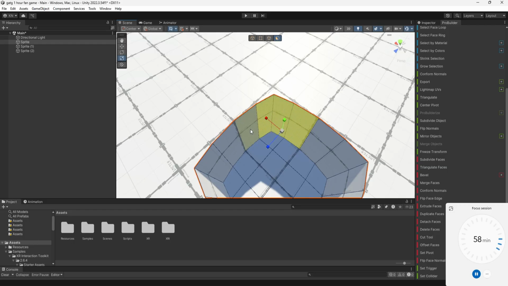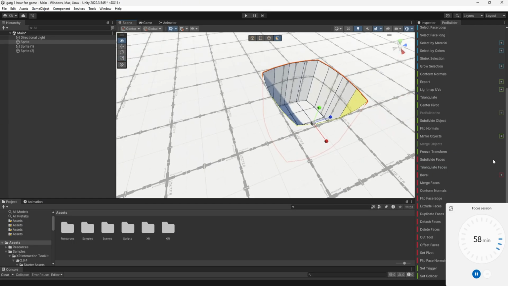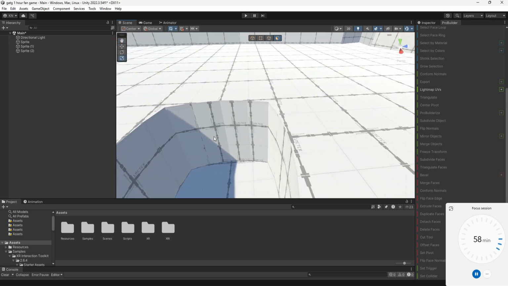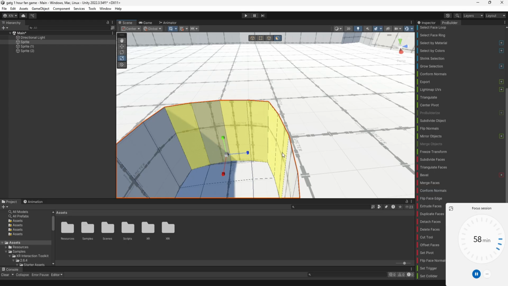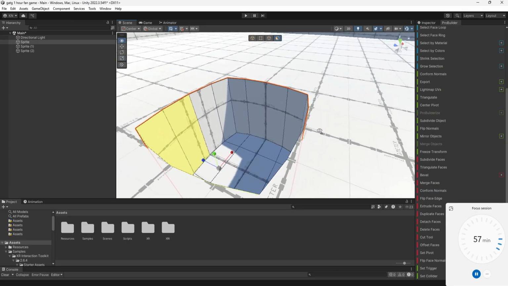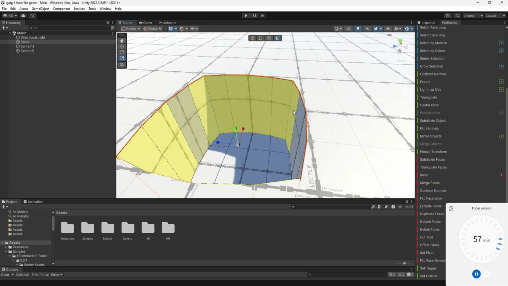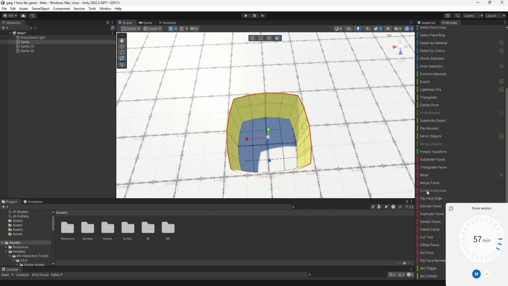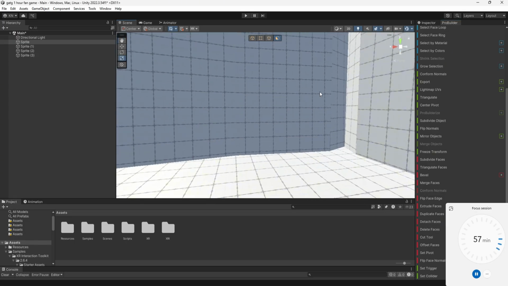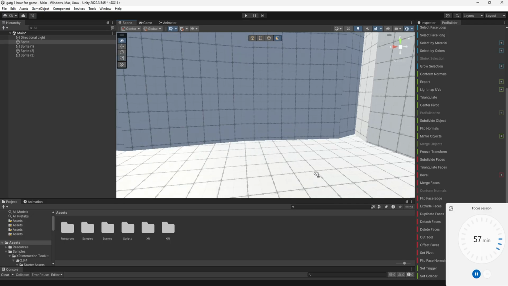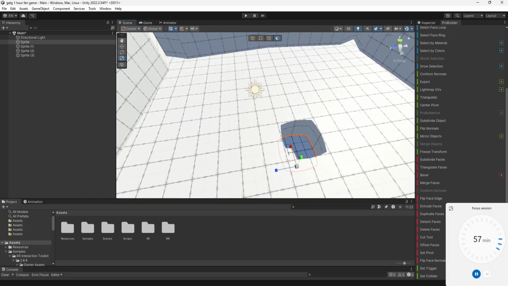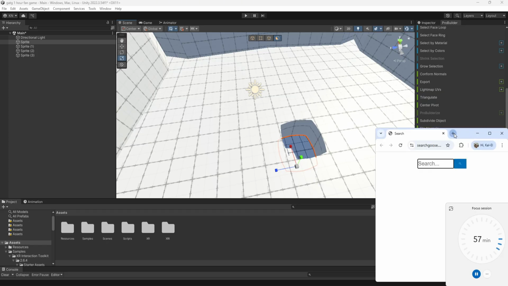And now I am going to detach the faces, which I've already done. And I am selecting this little bottom hole piece to detach the wall faces on this little bit here. And as we can see, I'm detaching the faces. And now we have all of this done.